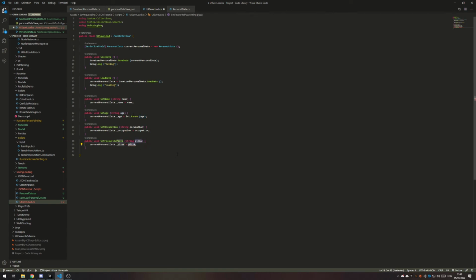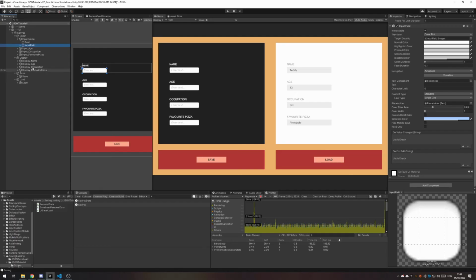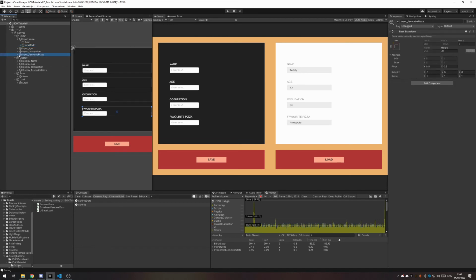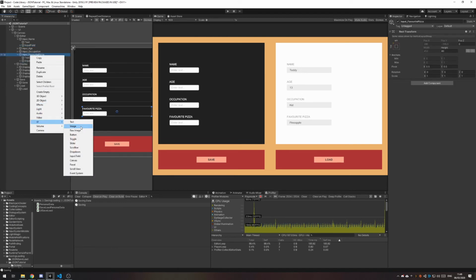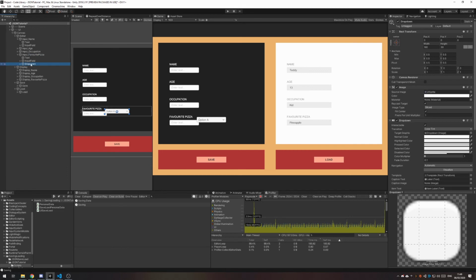And then over here, let's do, this one's going to be interesting. It's an enum. We need to do a drop down, but that's going to be a bit overkill, maybe. Let's see, favorite pizza, add in UI drop down.